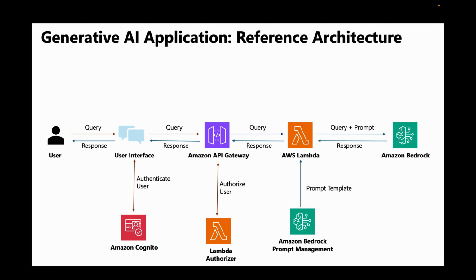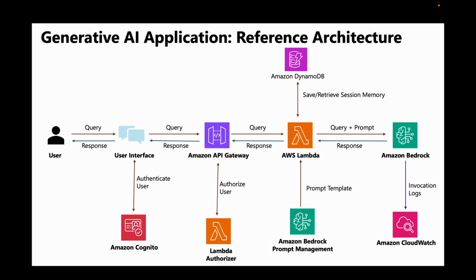After the request is authorized, it flows to the backend service, which is also implemented using another Lambda function. The service understands the request and extracts the right prompt template from Amazon Bedrock Prompt Management and fills it with the user's request. You can optionally maintain the user's session in a database such as DynamoDB to retrieve the historical context for adding to input prompt, which you can send to Amazon Bedrock for model invocation.